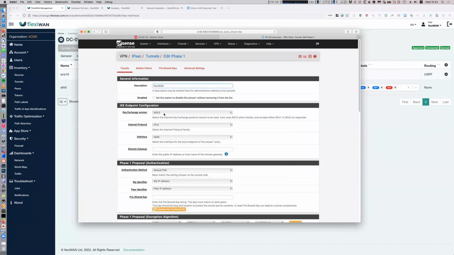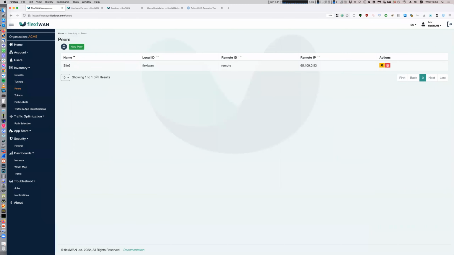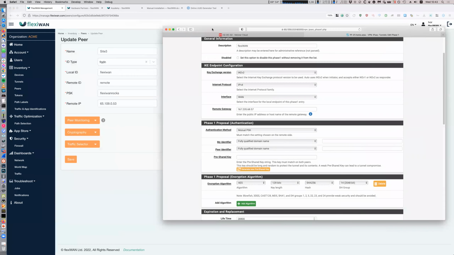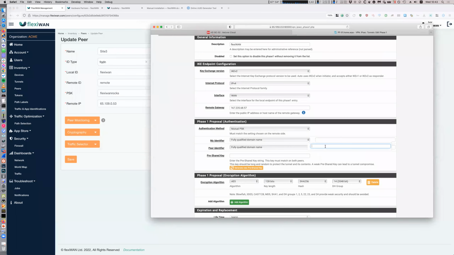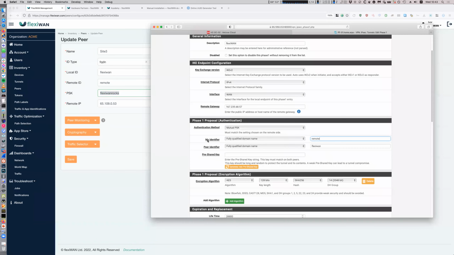flexiWAN, IPv2, WAN interface, remote gateway is this one, and the authentication method will be mutual PSK, pre-shared key. We want to switch to fully qualified domain name, and you want to basically match both ends. So in this case, your local ID is going to be the remote ID, the peer identifier, and the remote ID will be my identifier.